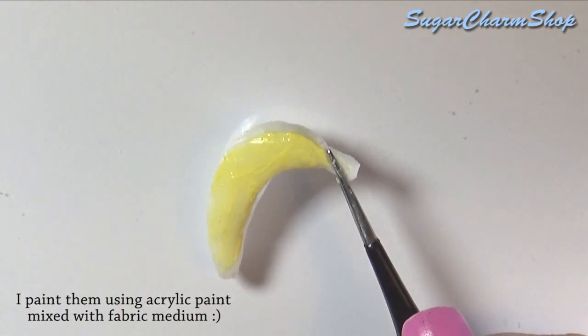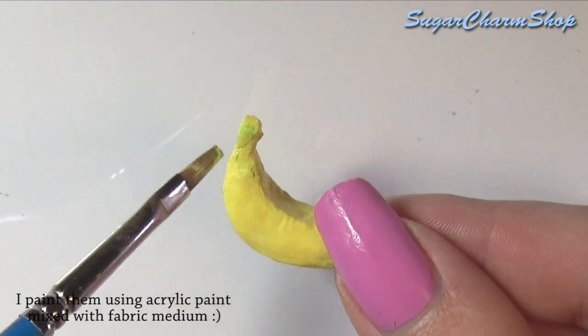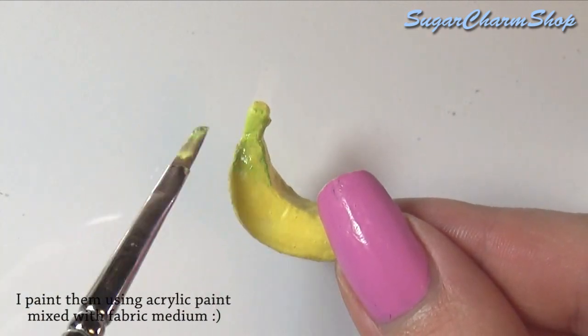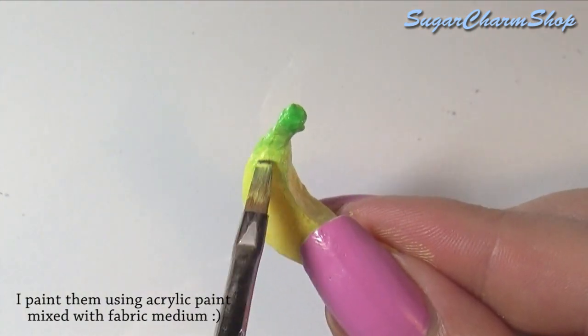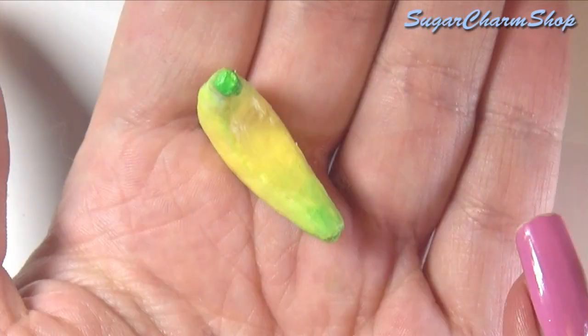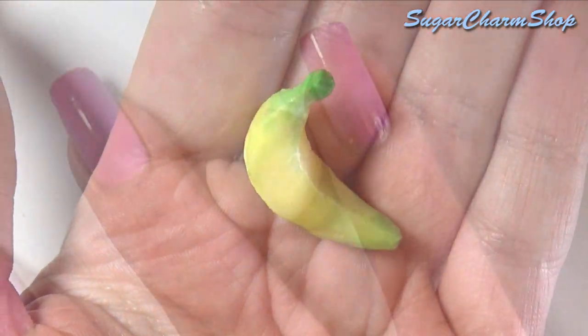I got my fabric medium at, I think, a German website a couple of years ago, so I don't remember what it's called, but you can just search up on Google for fabric medium or check out your local craft shop or fabric store. What I love is that you then just mix it about half and half with your normal acrylic paint, and you can use it for painting on fabric.